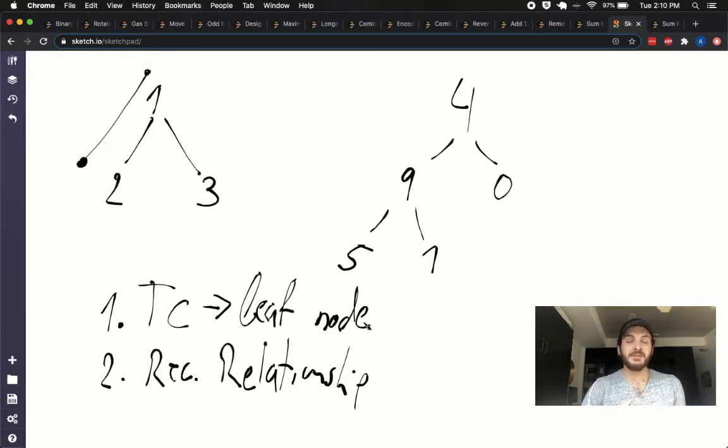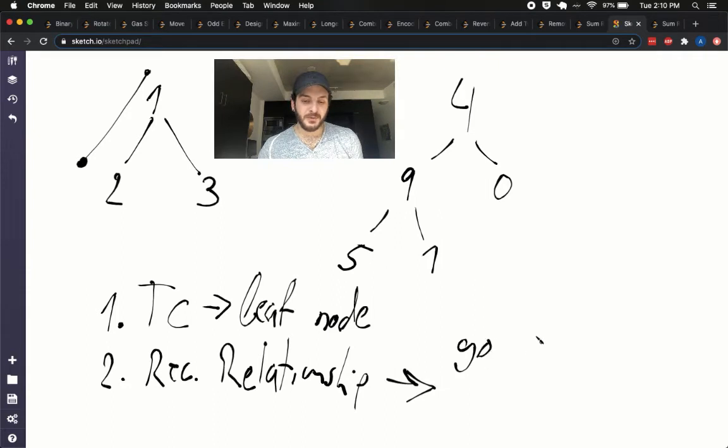However, it does not have a left child nor a right child. So in our terminal condition, we can say if our node has neither a left nor a right child, then in that case we'll do something, then we'll return and say, okay, we've done enough, let's push it back up. But until then, we keep on searching. The recursive relationship is essentially just going to be, if I'm at a node, let me try to go down both sides of that node. So let me go left if I can, and let me go right if I can.